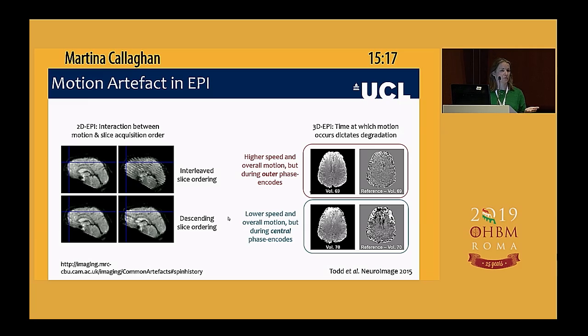But if you're doing something like 3D EPI, a less commonly used approach, you need to really think about how it's happening, because that motion is occurring now in k-space. And so at the top here, you see a high speed and overall motion case, but the error with respect to a reference isn't so bad. Whereas here, the speed and overall motion is much lower, but the artifact is really very large. And this is because it depends on when, during the acquisition of that volume, the motion is actually occurring. If it happens in the center of k-space, where there's a lot of impact, it's going to really damage the data. Whereas if it happens on the periphery, it is much more subtle in terms of the impact.